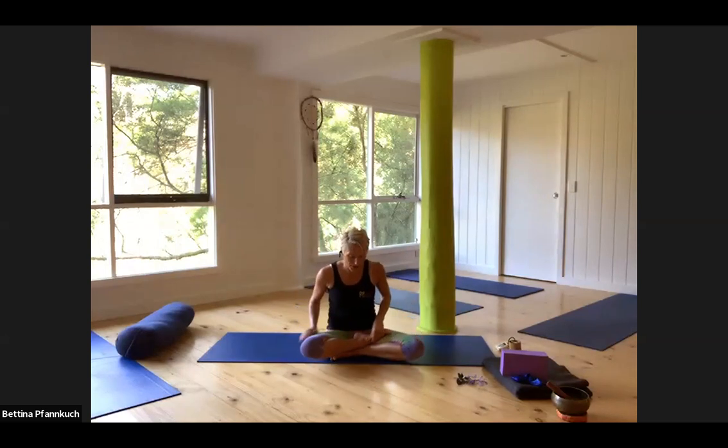So again, coming back to breath. Notice the inhalation breath. Become aware of the exhalation breath. Notice how you can allow your eyes to sink into the eye sockets. Eliciting that sense of relaxation. Allow your jaw to be soft. Lips just gently touch. Notice where your tongue is resting. Notice the sense of space in your shoulders and in your chest. Notice the easeful movement of your rib cage. Notice the belly completely at ease.